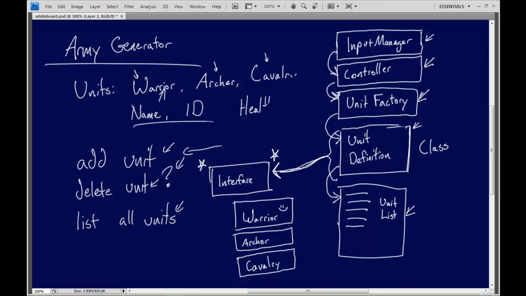Then I really did misunderstand a lot of what you were saying about the singleton pattern, because I was under the understanding, as misplaced as it may have been, that the idea of it was to take a class and make it so that it was only singly instantiatable and could be accessed globally from other points. But see, there's no reason to access any of these things globally. That's kind of what I'm saying. Because you can pass in the unit factory, or you can just instantiate the controller, and the controller can instantiate the unit factory and the unit list. The controller doesn't ever need to access the input manager, and the unit factory never needs to talk to the controller. Are you sure you're not undermining the very idea of having singletons at all?